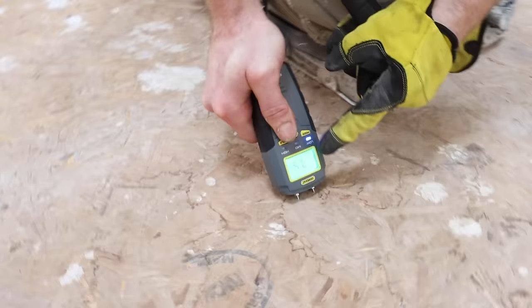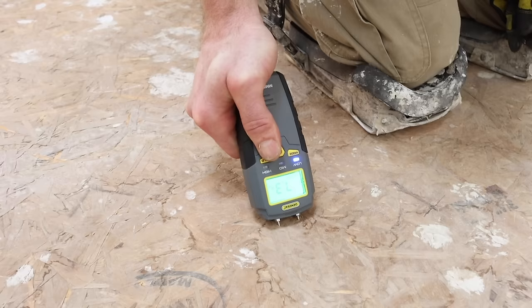So we're at 7.4%. You want to be under 14%. Anything over 14%, you need to dry the area. But let's take a look at this.